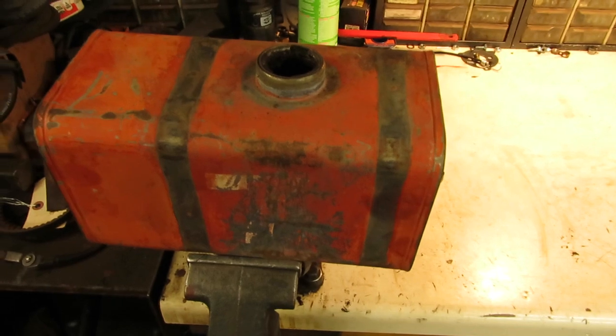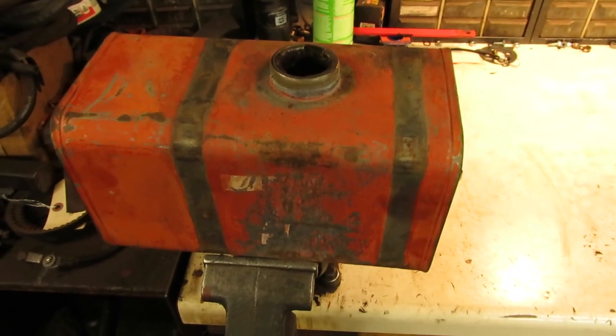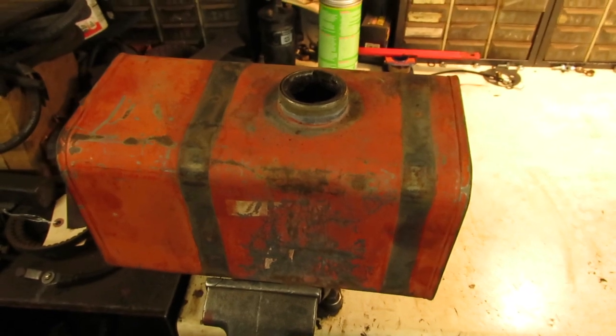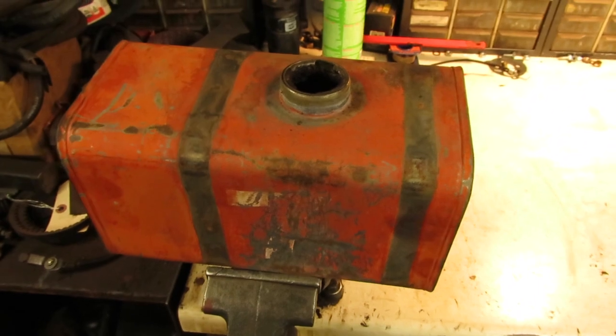I had a customer's economy here about a month or two ago, 60s economy, and the inside of the tank looked pretty much like this from sitting, and I stuffed the power washer in there, blew most of that rust out, and it was able to be usable again. So we're going to take a crack at it and see if we can do the same thing with this one.